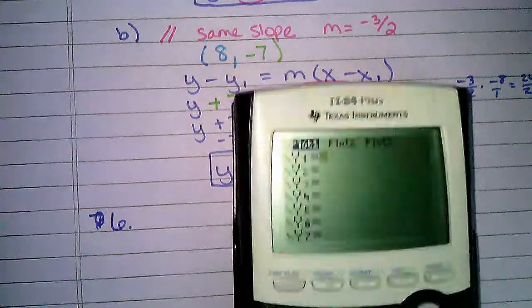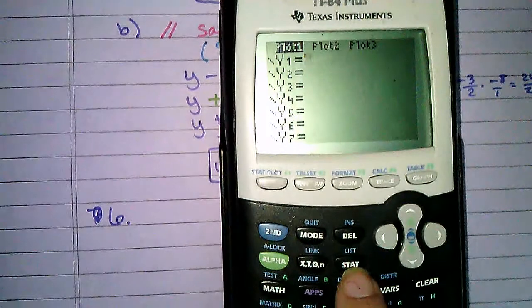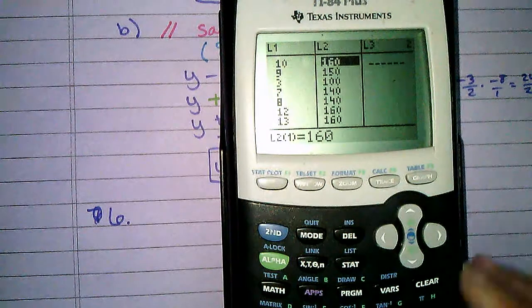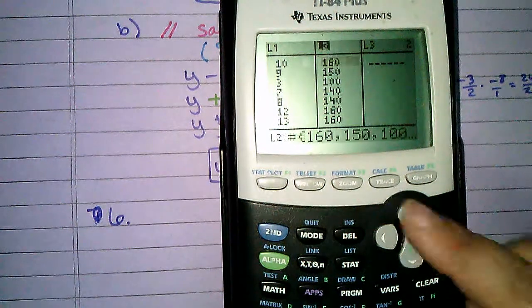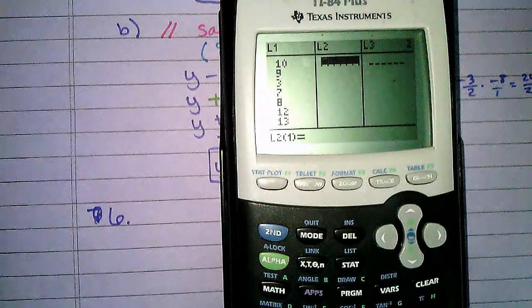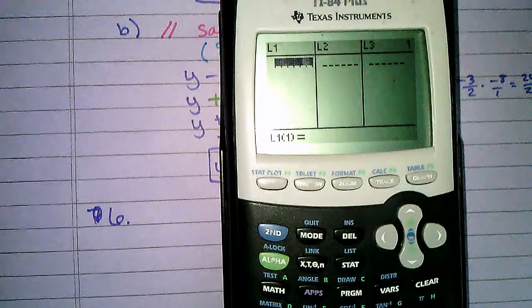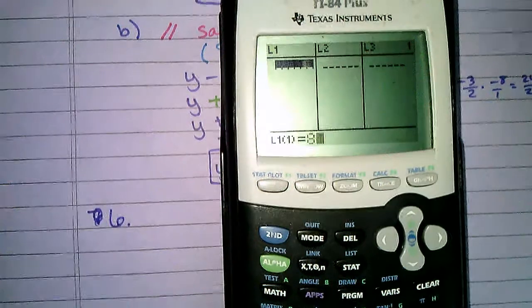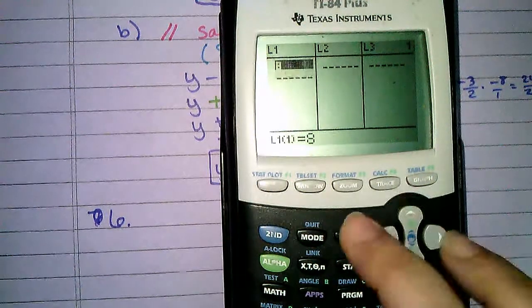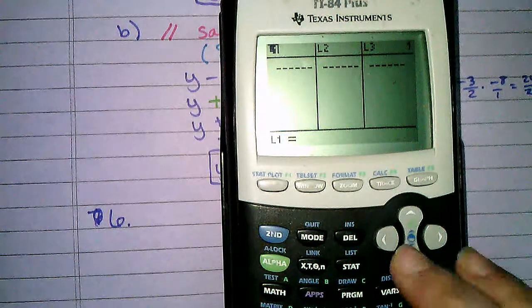To enter data, we are going to press stat. Stat is 2 to the right of your green alpha button. So press stat. Then we are going to hit enter to edit. Now, if you've got some stuff in here, you can go up, hit clear, and back down, and it will all disappear. Same in both, clear and back down. Or if you just want to get rid of one at a time, like if you had a bunch of numbers in there and they were wrong, you can just hit delete to get rid of one at a time. But if you are up here, never, ever, ever hit delete, because it will delete your list.